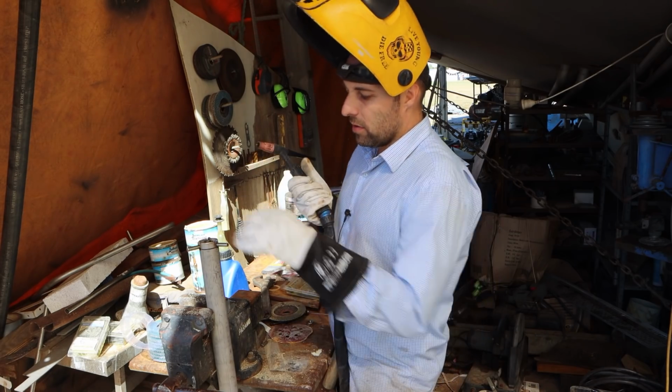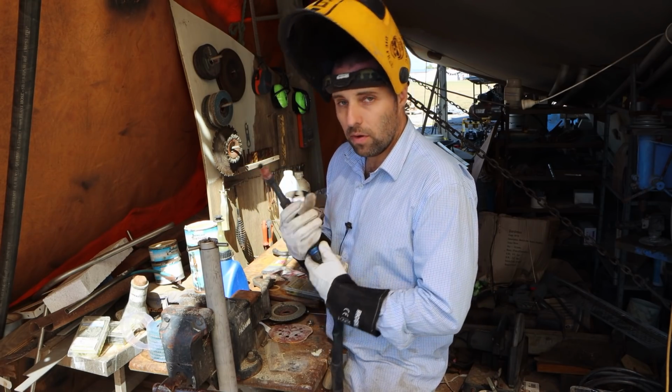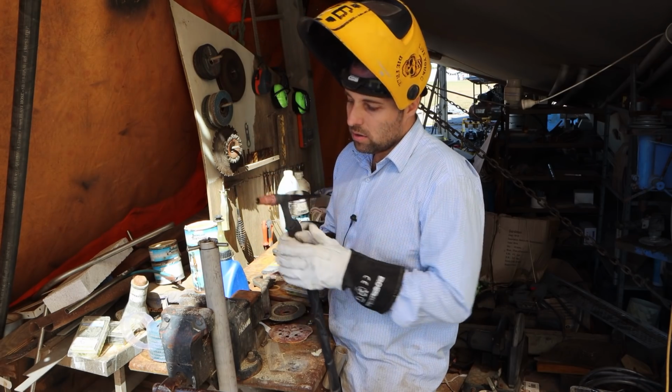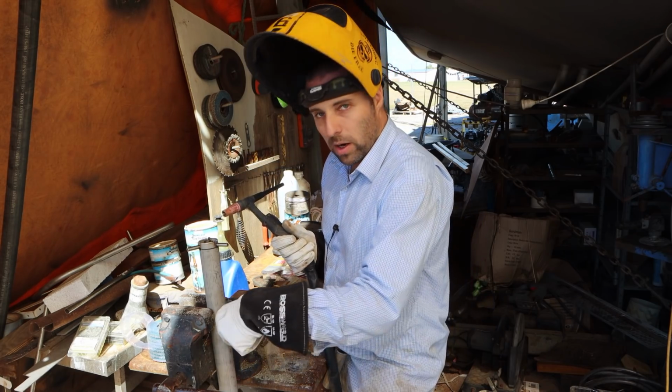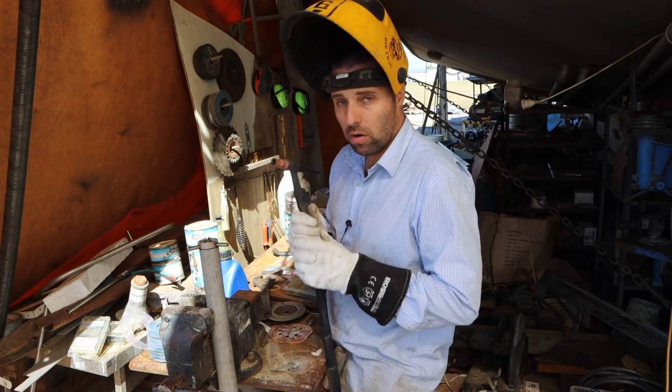So this is only 3mm stainless, but I've got my welder almost maxed out. It does 205 amps and I've got it at 173, just to basically tack these in. Yeah, if I was running a weld all the way around this, I probably wouldn't go as high as that, but because I'm only basically tacking, I want it quite hot, quite fast.